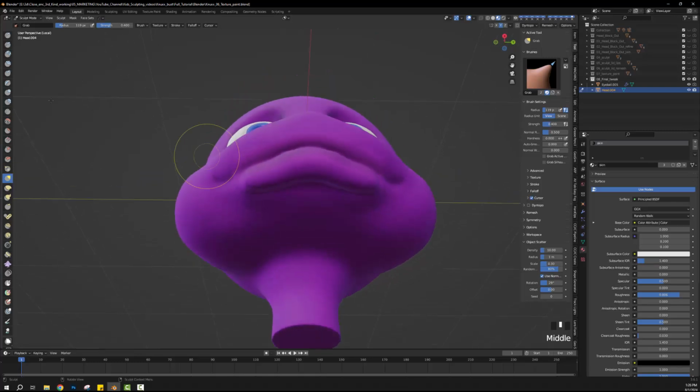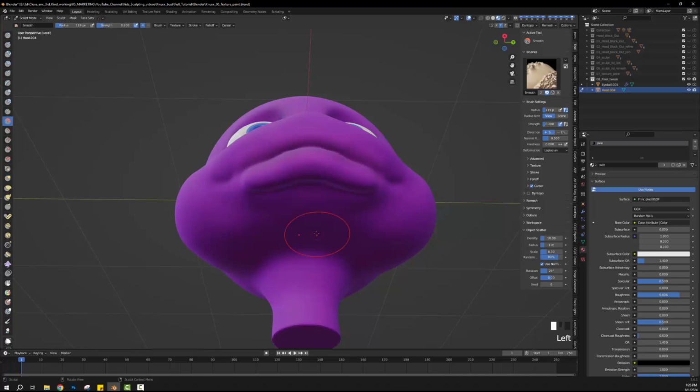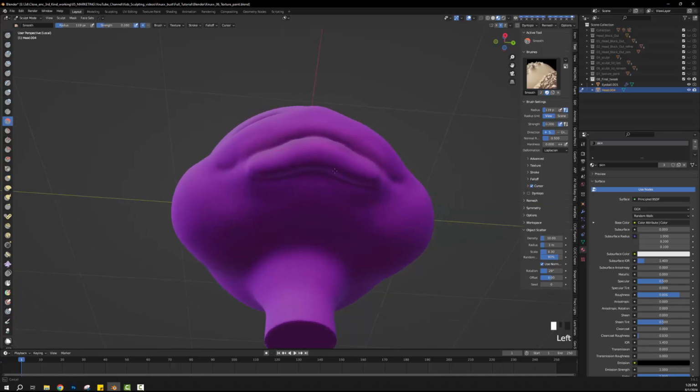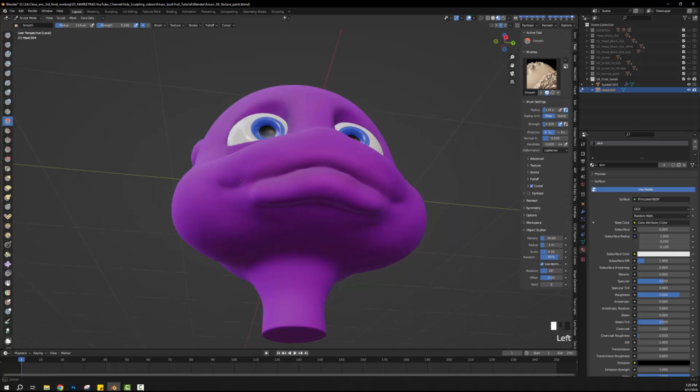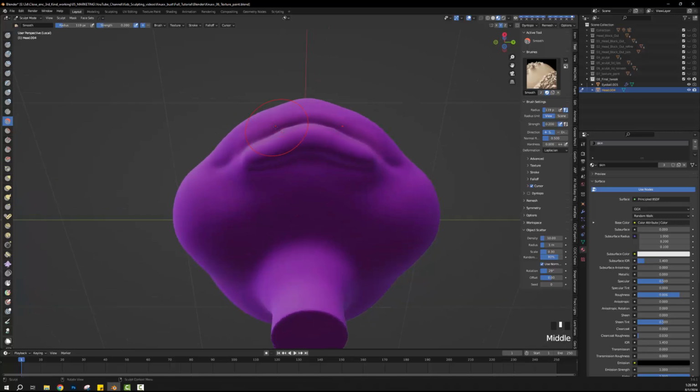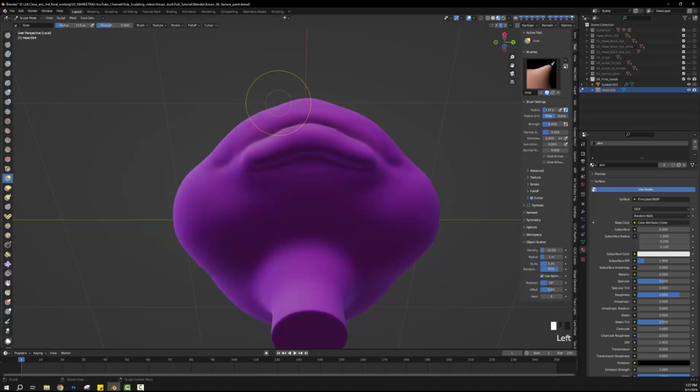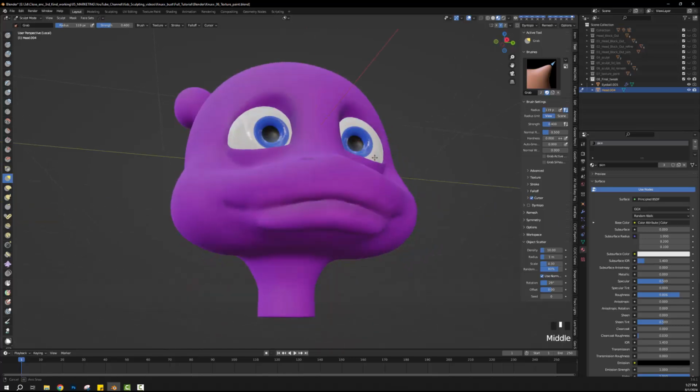So first I'm going to try smoothing. Switch over here to the smooth tool. Anything that needs smoothing. See, I feel like that needs to be more round, so I'm going to go back to the grab tool. Same with those lips. I just want that a little more round. There we go.